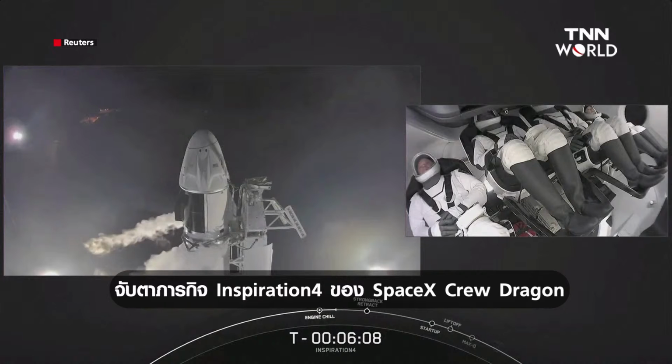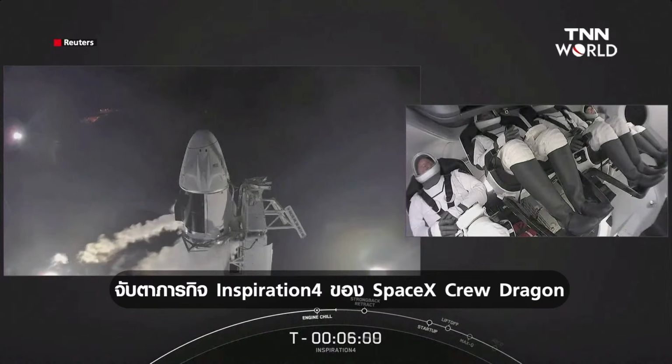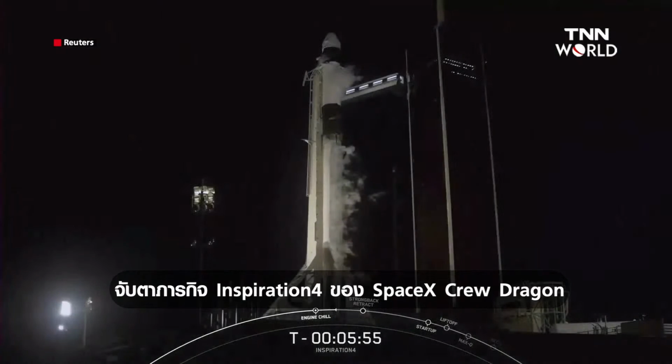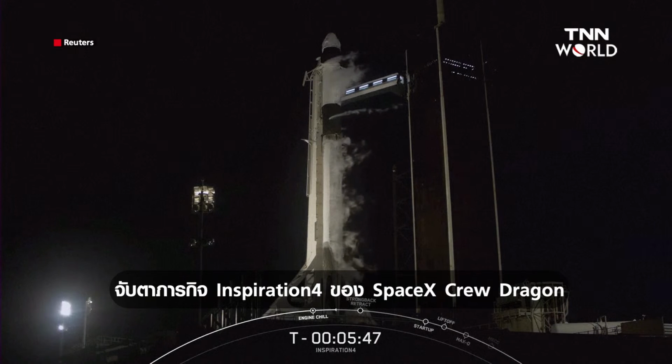What we're getting ready for is the RP-1 load complete. Right now is that callout. We're right on time. The fuel load, the RP-1 kerosene, refined petroleum 1, rocket propellant 1 grade, is loaded onto the first stage. So that leaves us with just liquid oxygen loading continuing on both first and second stage. And you can see that moist Florida air slowly breezing by the 2 chilled down liquid oxygen tanks. You can see the mist coming off as the humidity in the air condenses and gives you those clouds.